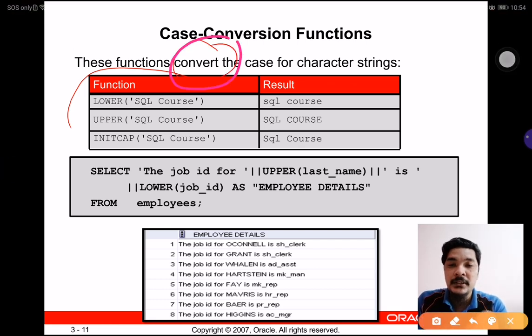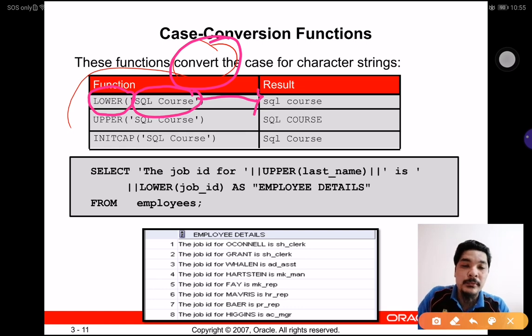So what we can do with this function is convert from this character string to this one. We put in the input SQL Course, and then we use the function LOWER, and it will produce a result like this: sql course.